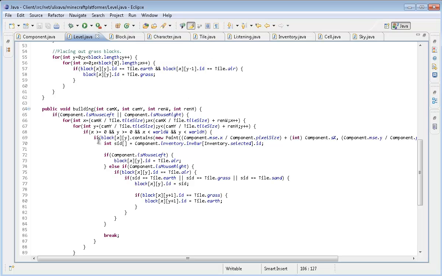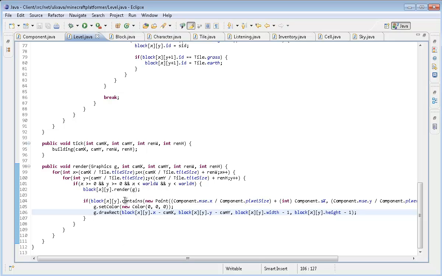just like we did here. If block XY contains for the destroying. And then I set the color and just drew a square out.